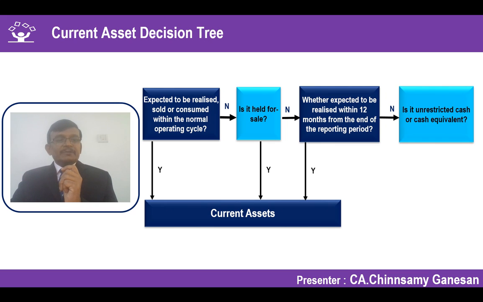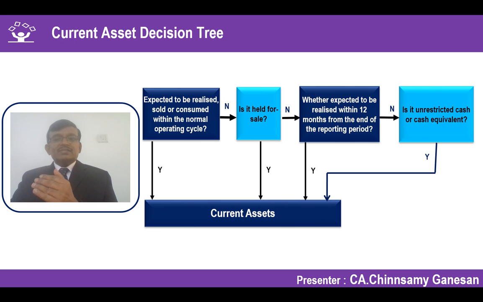A specific question or specific rule is relating to cash and cash equivalent. If it is an unrestricted cash and cash equivalent, what you are showing in the balance sheet without any restriction, you can collect that money back within a normal period. It is always considered as a current asset. So even though it's cash and cash equivalent, there is a conflict between this standard and the format of Ind AS 1. Cash and cash equivalent is as defined by Ind AS 7, whereas other cash balances can be current asset. That's the reason why, if you recollect, when I showed the balance sheet, I have shown bank balances other than the above under current asset classification.